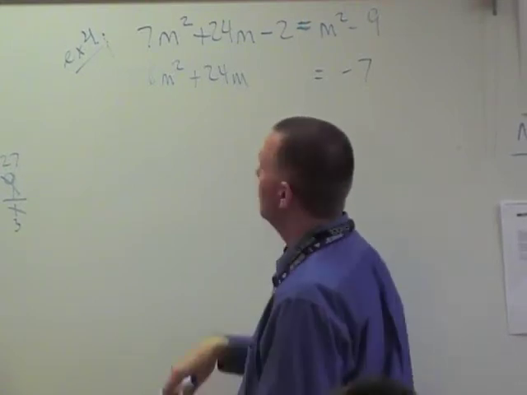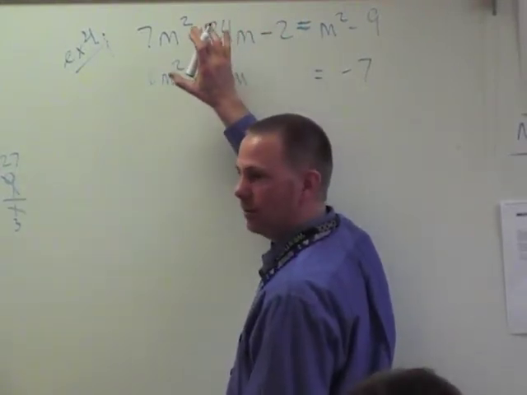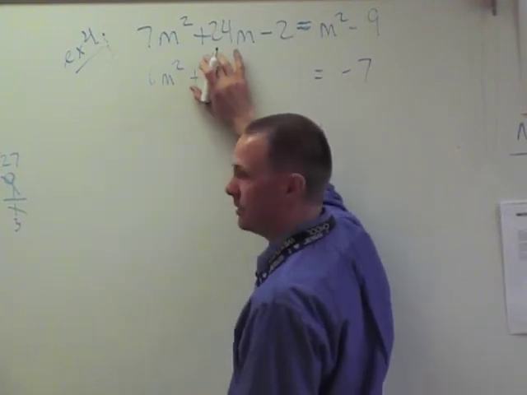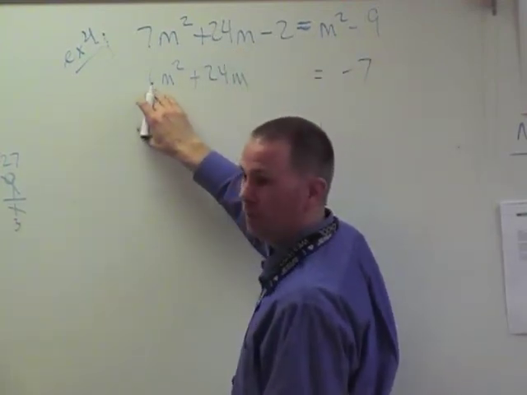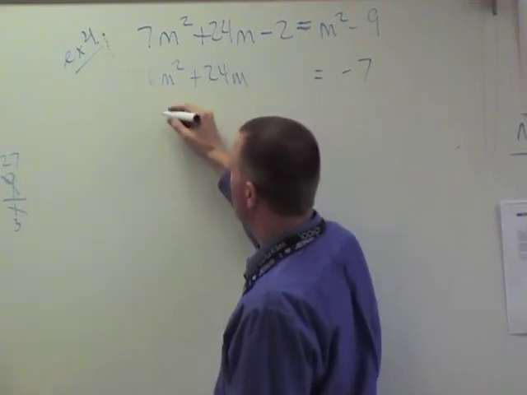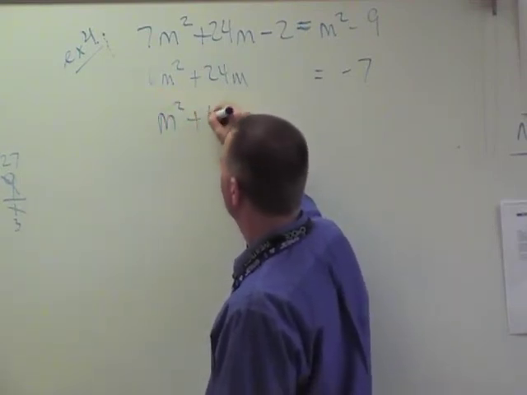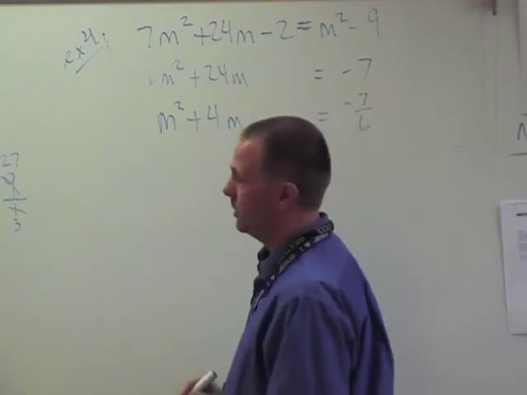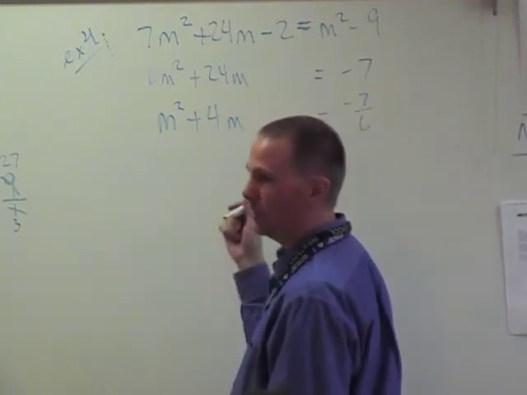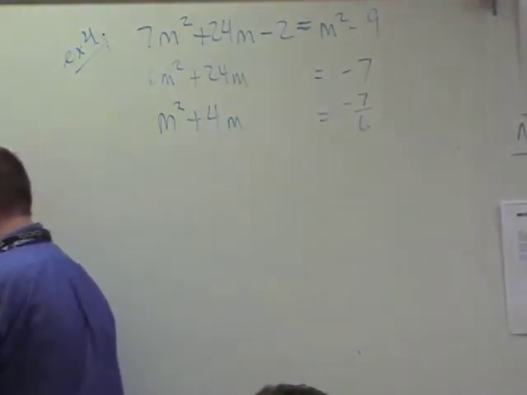So what are we doing? We're trying to get ax squared plus bx right here and c on the right. That's where you want to start. And a needs to be 1. So now divide everything by 6. And you have a problem kind of like what we just did. Everybody finish that. Complete the square. And I'll write the answer on the board here in a minute.